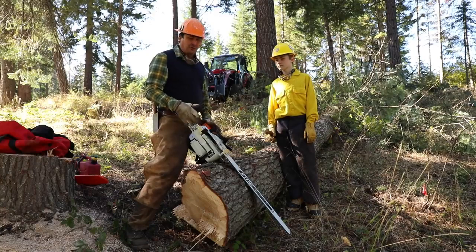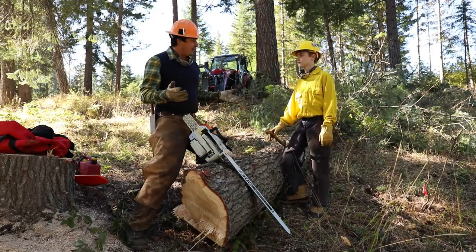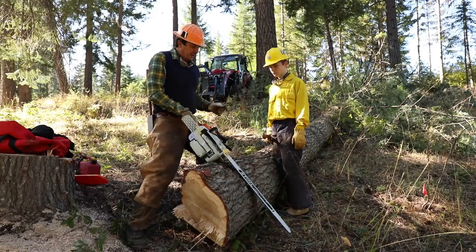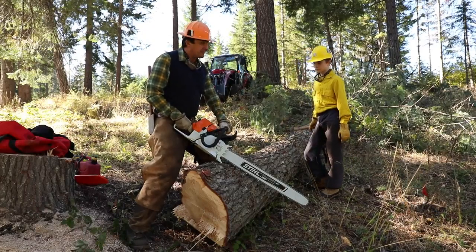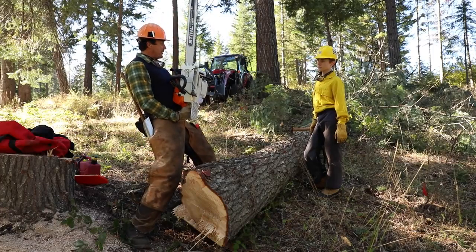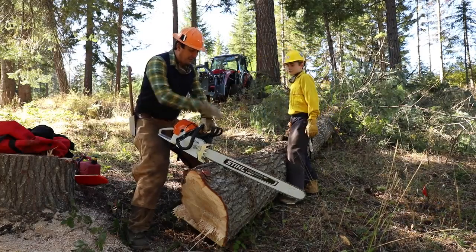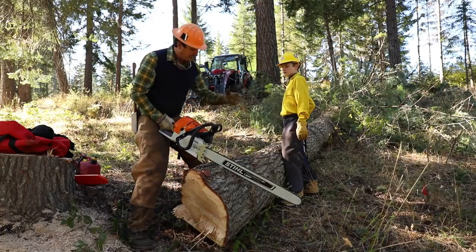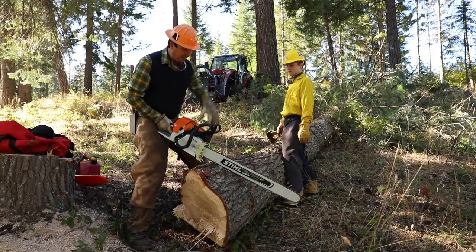What I'm going to teach Jack today is basic bucking. We've got a log down here with a swelled end and we're going to cut a 16-inch section to get a feel for working the saw, controlling the power and throttle, and doing it safely. Watch my hand position — it's really important that you have two hands on the saw at all times. Never one hand, because if something were to come back there's nothing to arrest it. On top you have your hand positioned so you can smack the brake — if the saw comes back it engages the brake automatically. That hand stays wrapped around the top bar with thumb around it at all times.